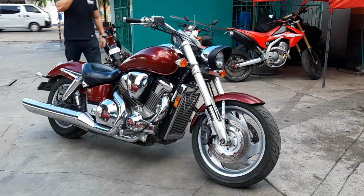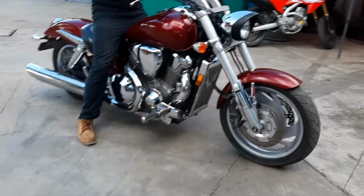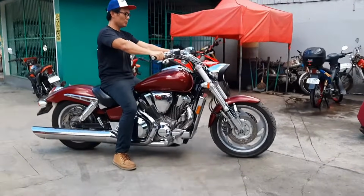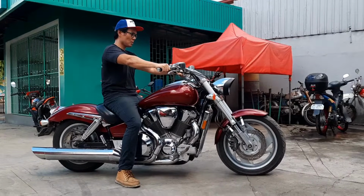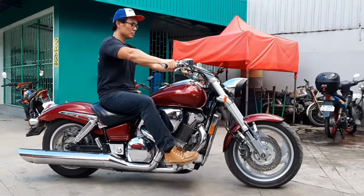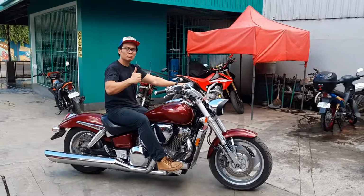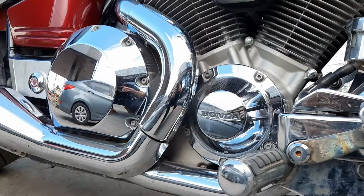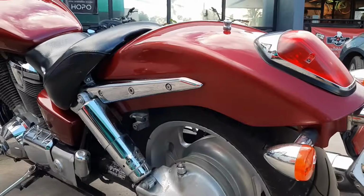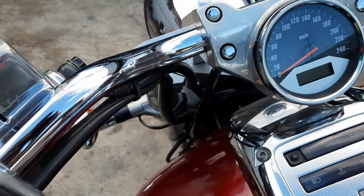So as you can see, the VTX is a big bike, but it has a low seat height, which makes putting your feet on the road super easy and gives you greater control of it during slow traffic. And this is probably one of the most comfortable seats I've ever sat on. Now for reference, this is me at 6'1" tall. Seating is very upright, which I like a lot since there is no strain on my back. Forward control pegs are not too far, and it still allows me to squeeze the tank with my knees. Handlebar reach is just right for my size also.